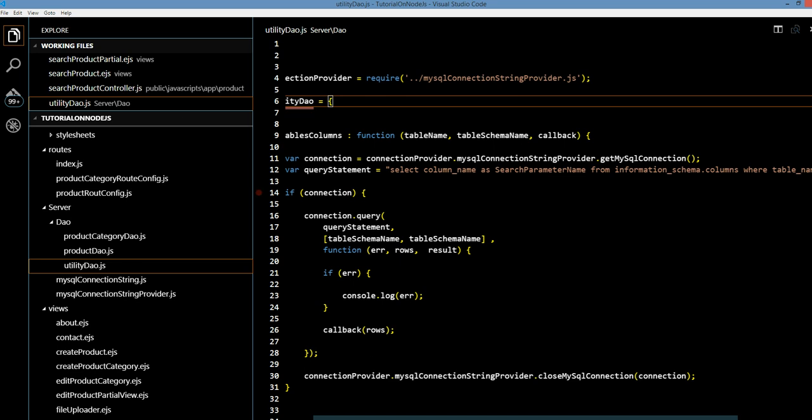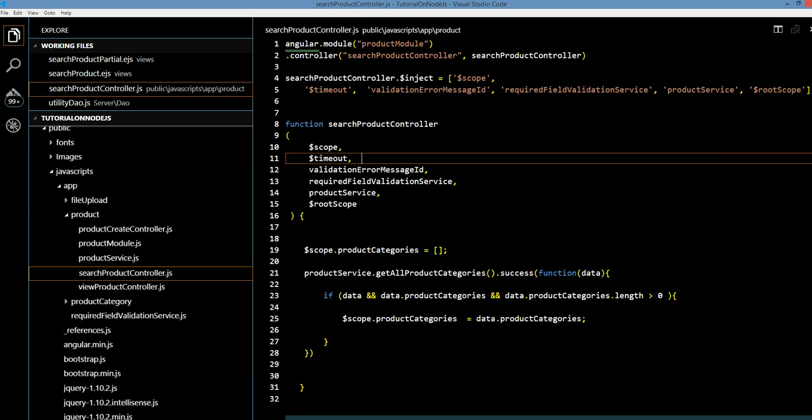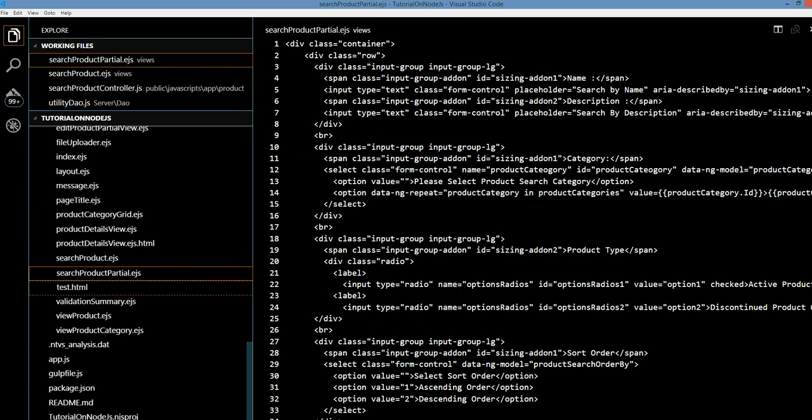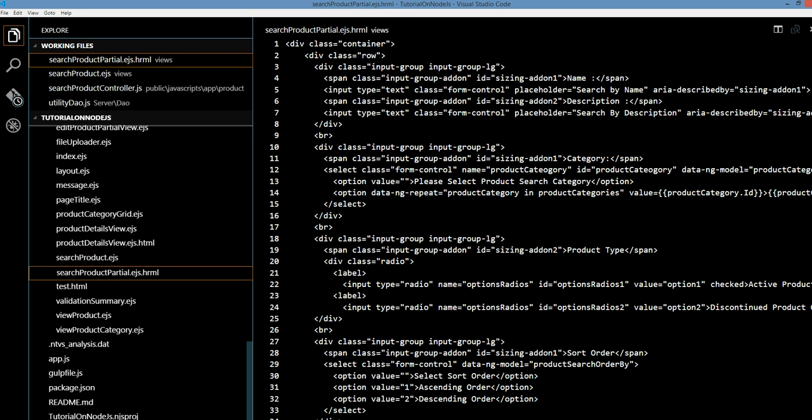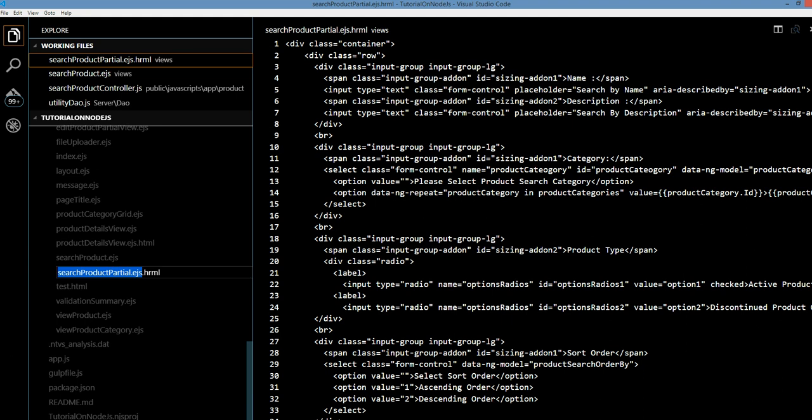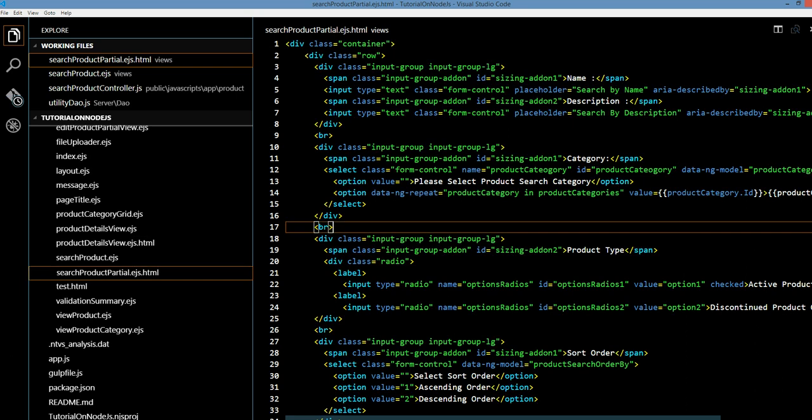So we can go into here. Well, even before that, let's look into our markup, the EJS file here. It's .html, oops. What is the srml? Sorry for that. It's HTML. That's why no IntelliSense is coming out.